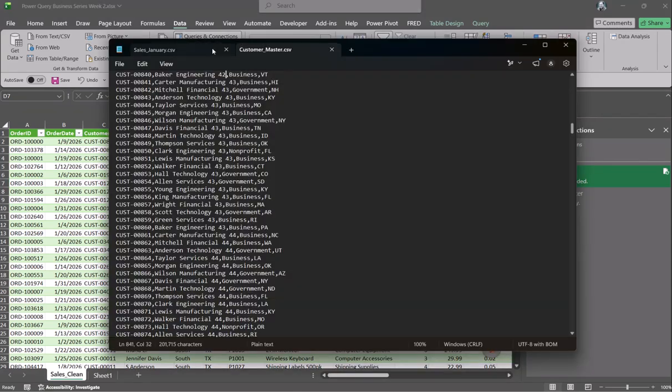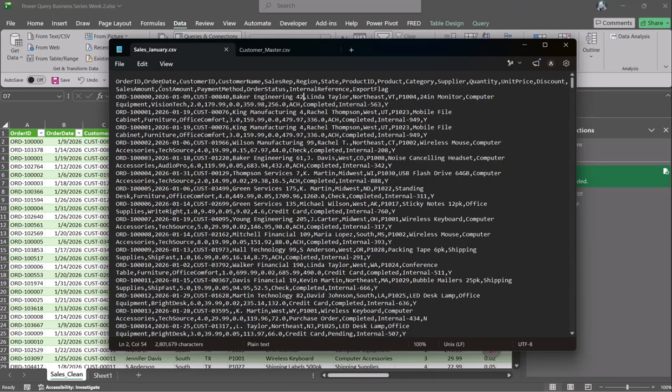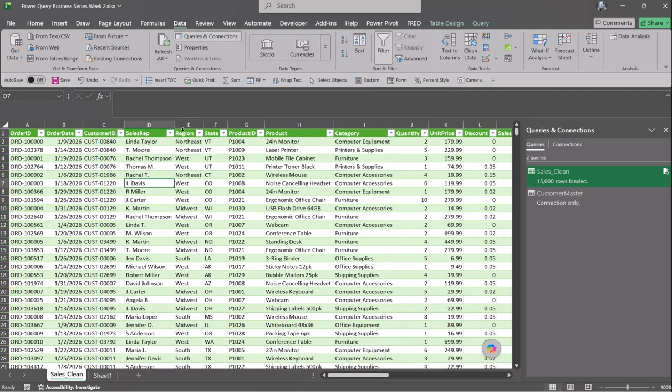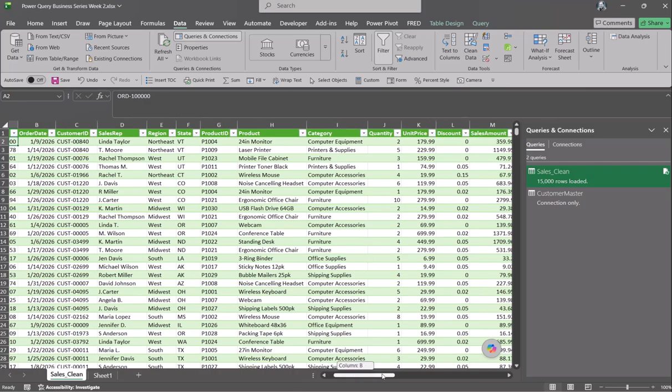This is a customer master. Let's go to raw data. The top row is our column headers, and we're going to go to this particular row, order ID 10,000. We're going to change some information here.